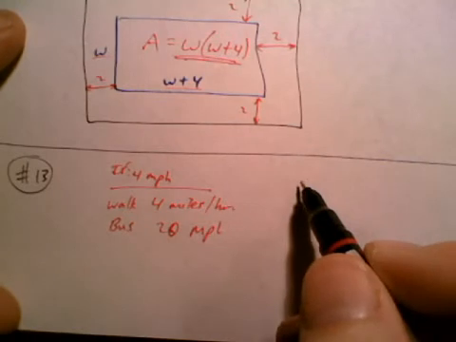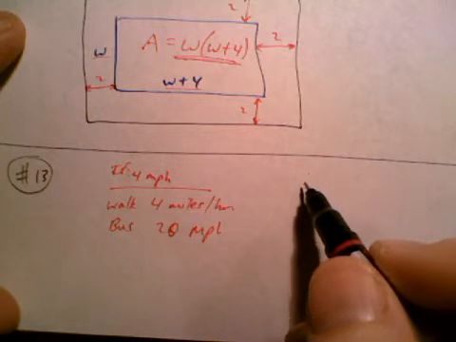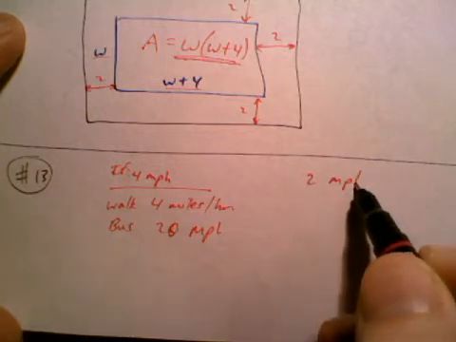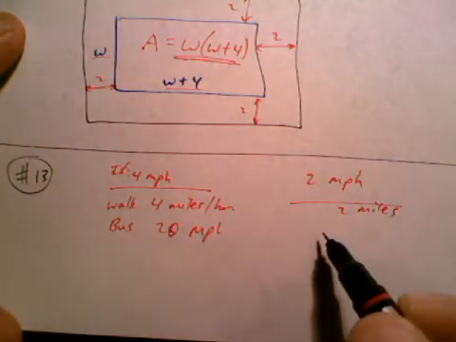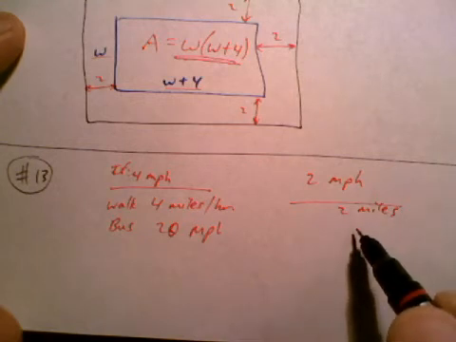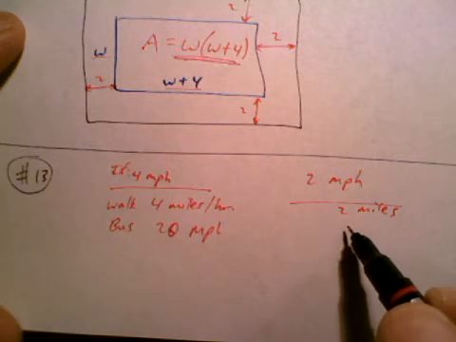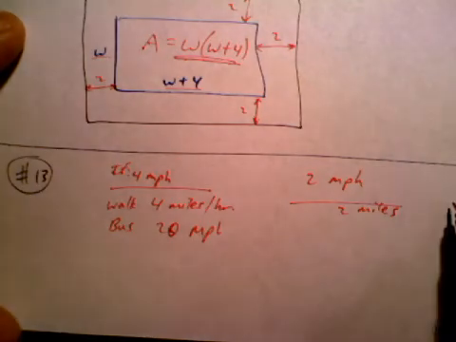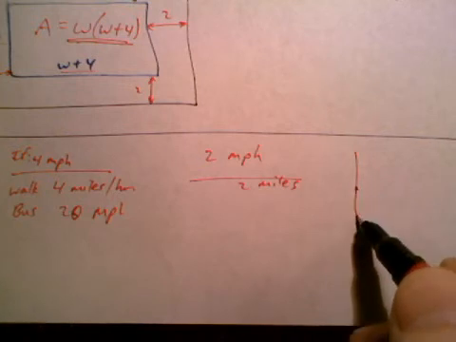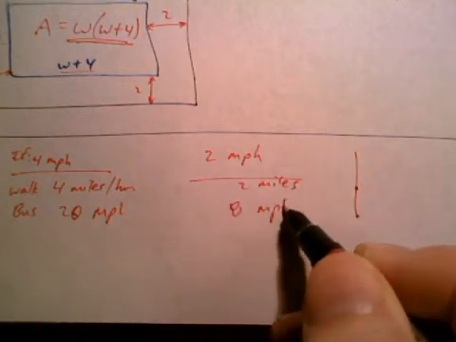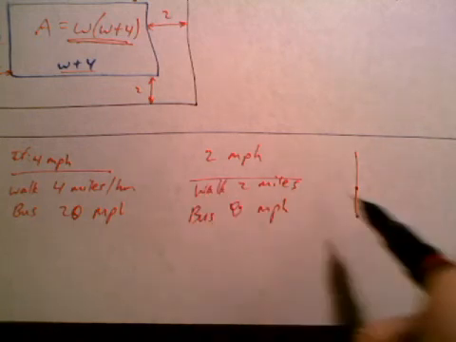But let's just say, I don't know, he walks at a rate of 2 miles per hour. If. Then he went 2 miles. And then if the bus took him 15 minutes to go 2 miles, then if it takes him 15 minutes to go 2 miles, then he goes 8 miles per hour. You just multiply this by 4. So the bus would go 8 miles an hour, and he'd walk at a rate of 2 miles per hour.